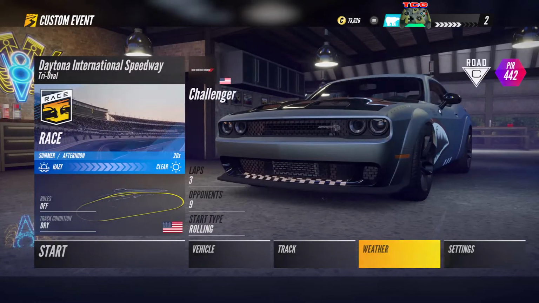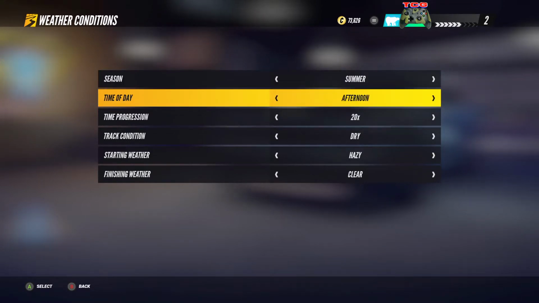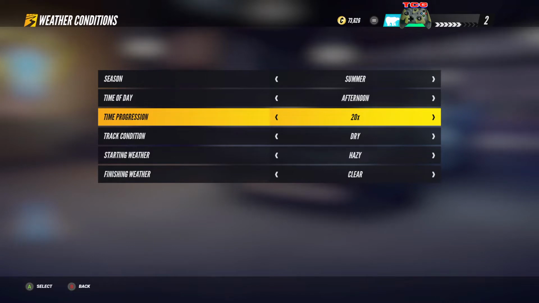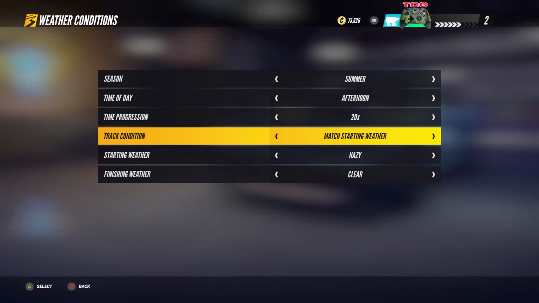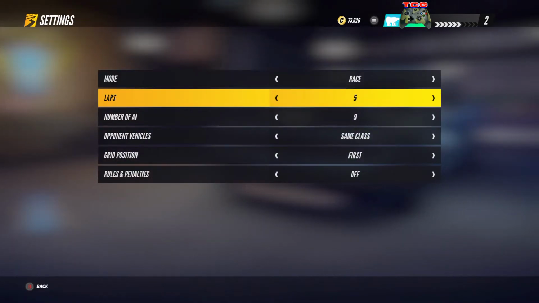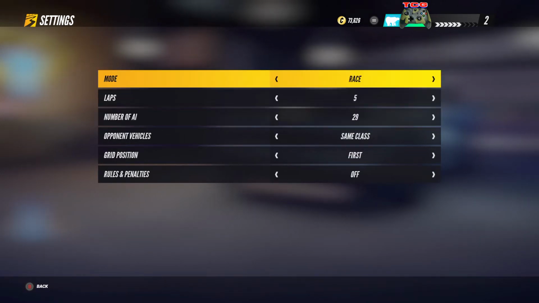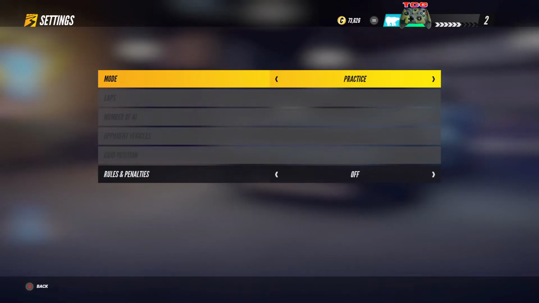Now you have your weather settings, so this is really nice. And Project Cars 2 had, you can select what season you want to race in. You can do time of day, you can do time progression, how fast the day progresses. You have the starting track condition, so we can go with a little bit of damp. It's clear for the most part, maybe get a few clouds later on in the race. So we got that. Then of course you have the settings for the race. So let's say we'll do it for 5 laps. And then we're going to run all of the AI as much as possible. We got race mode, but also you have practice mode as well, where you're the only one on the track, which is fun.